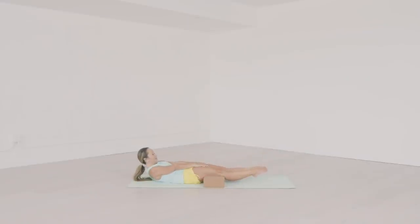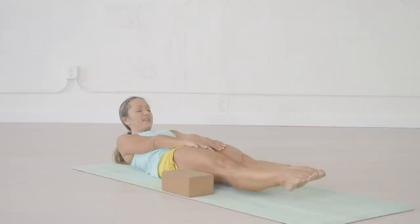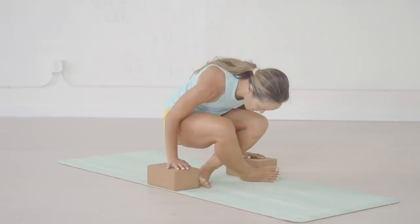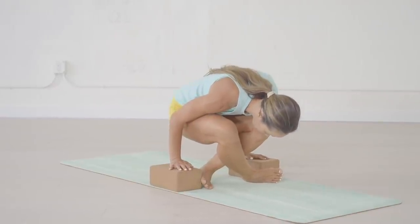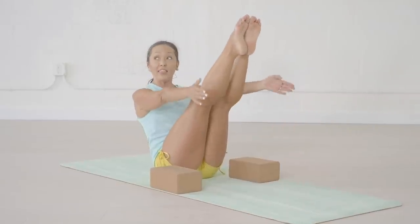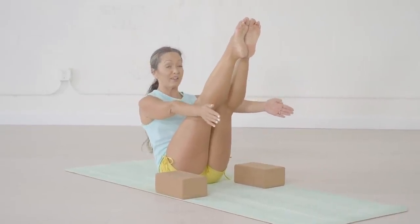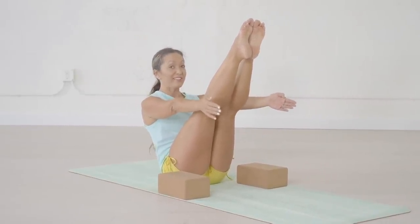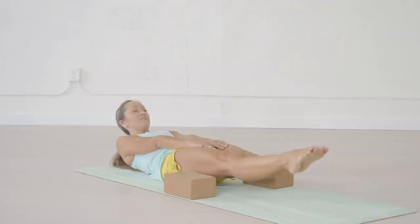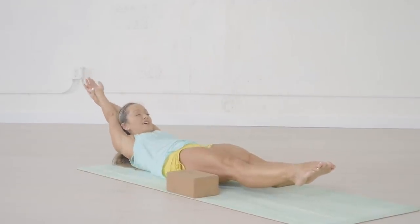One, two, three, four, five, bring it in, change your cross. Inhale, hips back and up. One, push weight into the shoulders. Two, you're gonna lift your feet, you can, but you don't have to. Four, and five, exhale down two more times. One, that's good, just like that, keep working. Excellent work. Three, steady your breath. Four, your gaze is at the toes. Five, exhale, come down. One, you could try, hands above your head if you like.